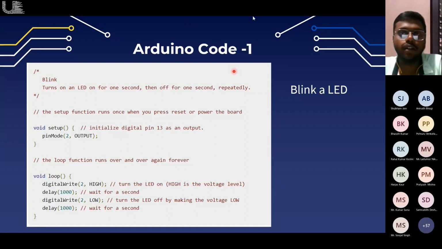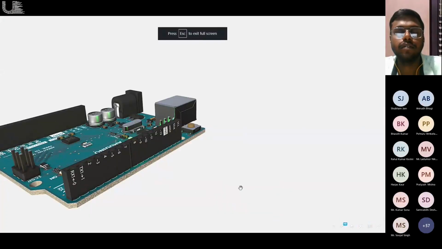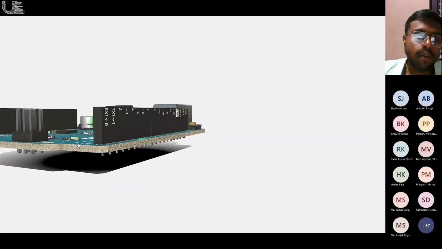Okay, I forgot to switch the screen. Someone could have pointed it out until then. Is the board visible? Someone apart from Sujal, please unmute and tell.